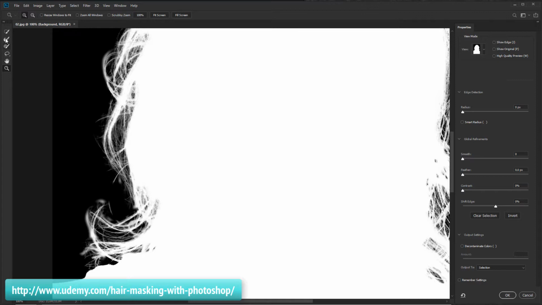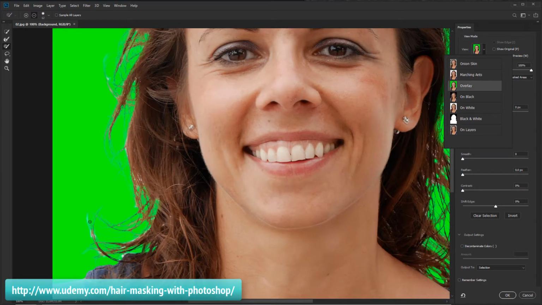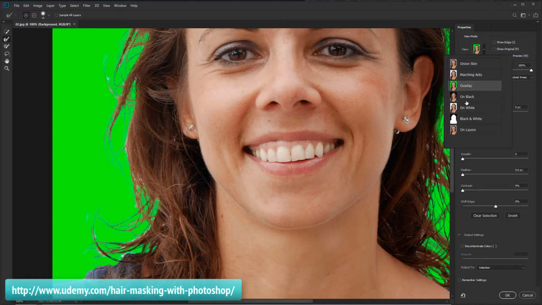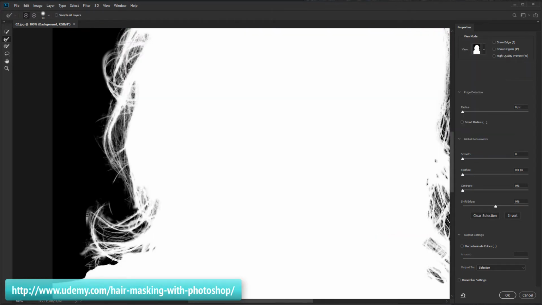So for example, here I don't like these small things around, so I can directly take, even if not the refine edge, the brush tool, let it be small, and get into the minus and just clean some of these small problems here. Or I can get back into the overlay and take again my refine edge brush tool and try to clean better, because it's too clear there is some problem here. I cannot have this kind of strange blurry white halos around. I need to fix this. Definitely they're not part of my work.